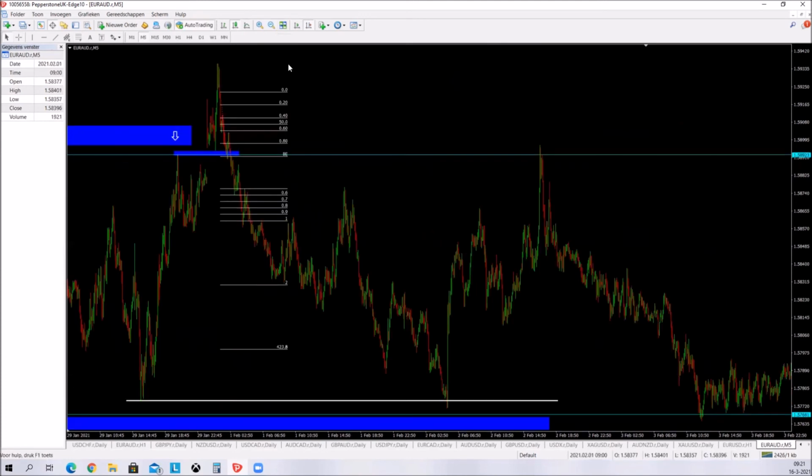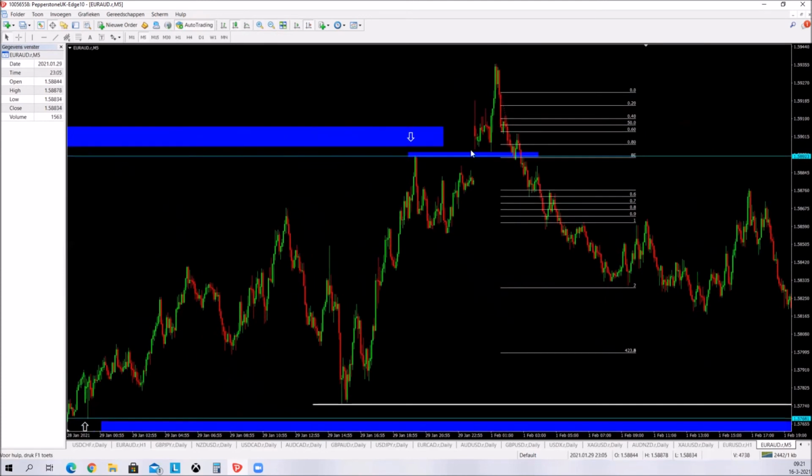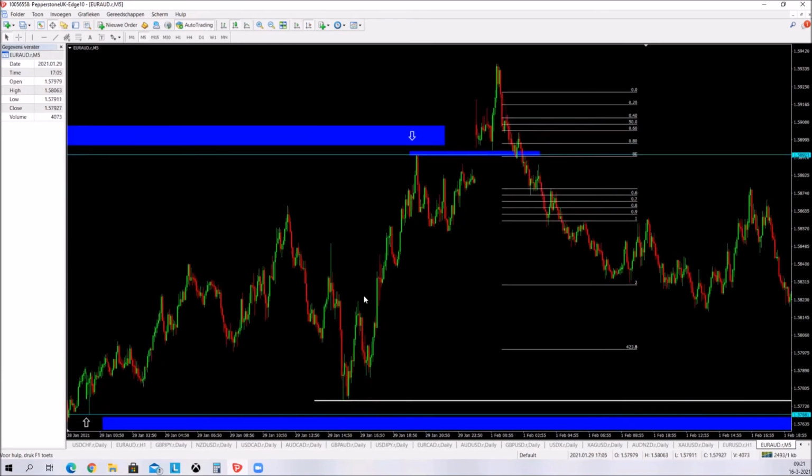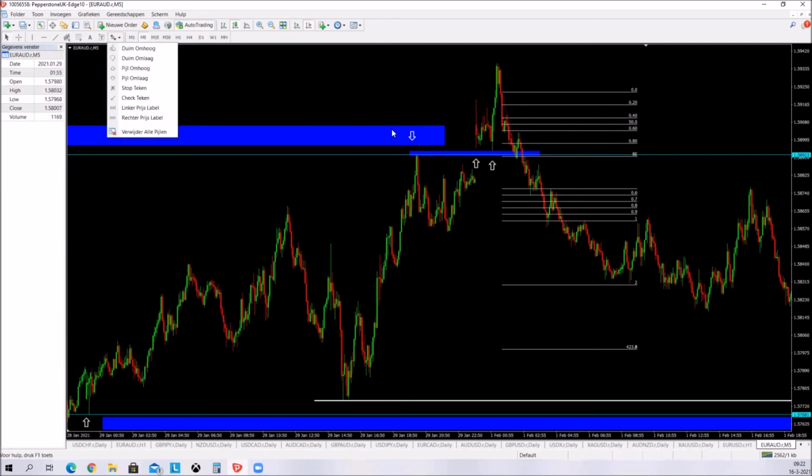And these setups usually work pretty good. My strike rate is around 55% on those. And if your risk reward ratio is well over 3, you basically have a very, very great edge. What's also nice to see is that this is quite a nice flip zone. So we first had resistance, then it became support, multiple touches, and then a break of the level.